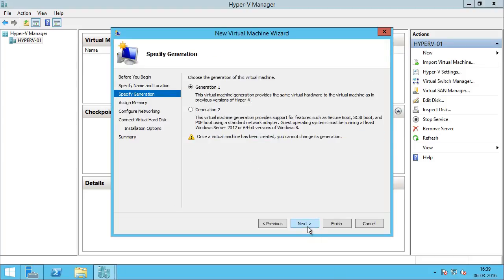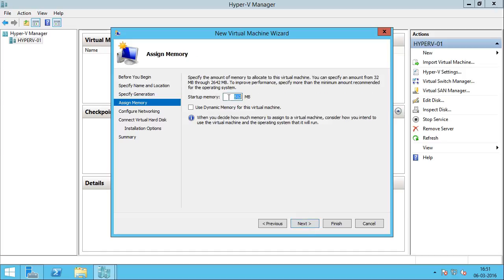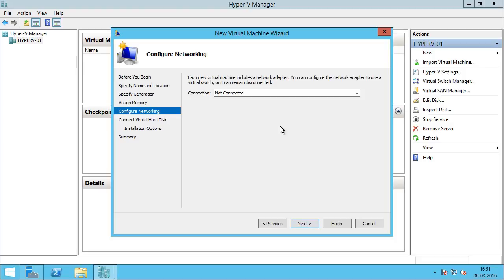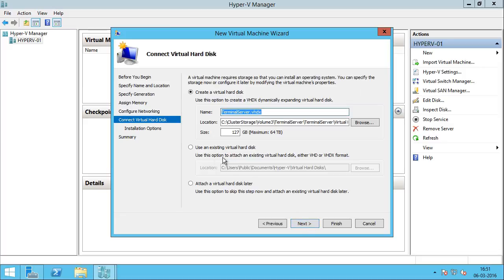I'll click next, and for the generation I'll specify generation 1, which is already selected. So I'm going to click next, and for the memory I'll assign 1 gig, and I'll click next, and I'll select the appropriate virtual network for this VM. I'll click next. Now here is the thing, you have to use the second option, which is use an existing virtual hard disk.